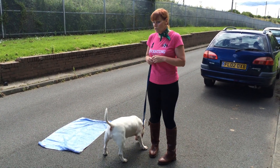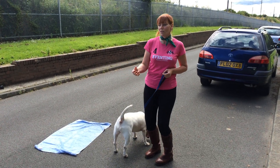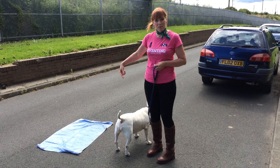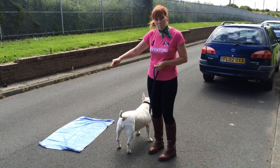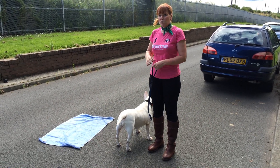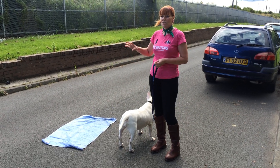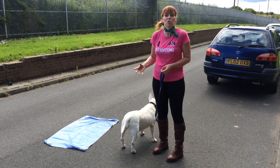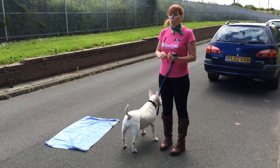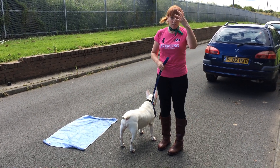If someone rings the doorbell, it's none of your business — you just stay in place. If you wanted to take a place to a tennis match or football match, you'd bring a mat with a perimeter boundary so the dog knows that's where they go. You practice place for a couple of minutes but can extend it up to 40 or 45 minutes. It's their relaxation place and it allows you to get on with what you need to do — it also helps with separation anxiety and various other things.